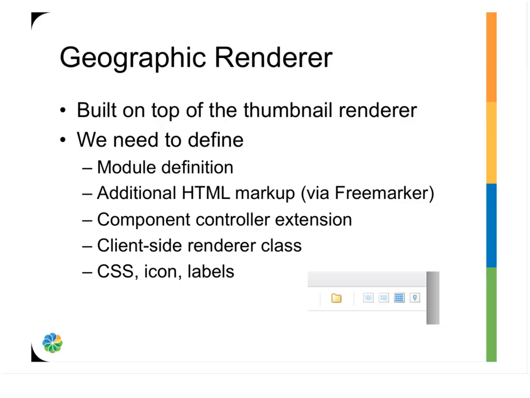The reason I talked about extensibility modules is this is the mechanism that we're using here to load this custom renderer into Share. So I'm going to need to provide an XML definition there to describe that module. I'm going to need to provide some more HTML markup in order to add that renderer to the page, make sure it gets instantiated in the right place, and make sure it gets bound to the document library code. And that's mostly client-side code that's running there.